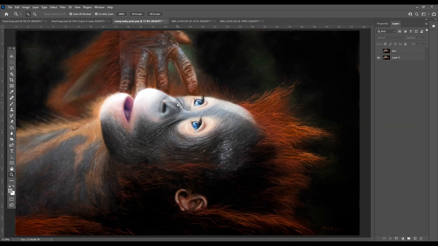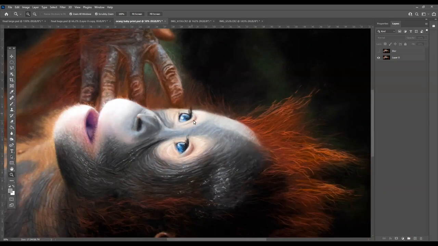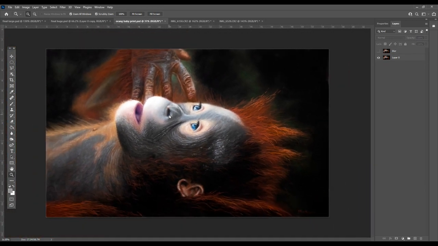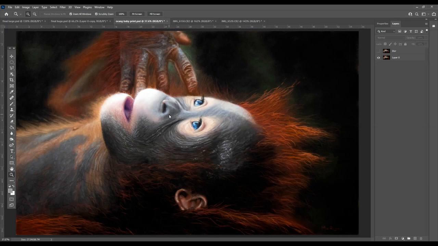Let's look at something else. Fit this on the screen. So, an orangutan baby I did a while ago. Notice this is quite an atmospheric, almost surreal look to it. I wanted a dreamy look to it, so I used hard and soft edges a lot. Hard edges for the eyelashes and around the eyes, some of the wrinkles, but then softening out even just an inch or two from the eyes, it's starting to soften on that edge of the head. You can imagine how it would have lost the feeling I was after if I'd created a hard edge like I showed on that dog.